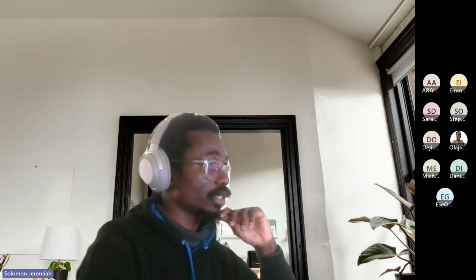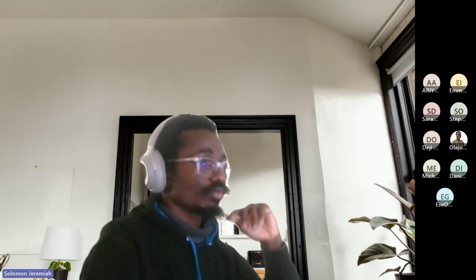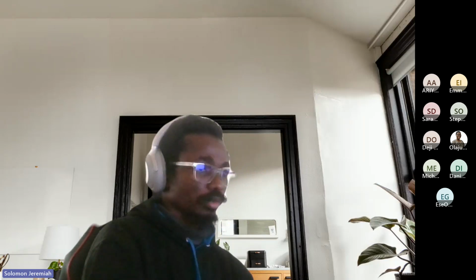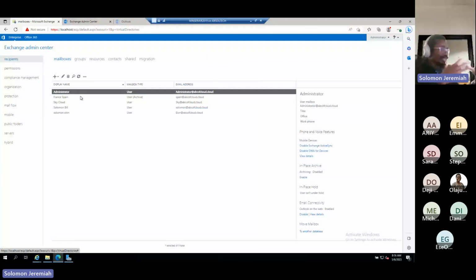But before I do that, let me share my screen so we can see what this looks like. Yes, this is the screen. If you look at this screen, you should be able to see this VM right here. It has almost the same look as Exchange Online. If you probably use the classic Exchange, I think the classic might look more similar, but the difference is not really that much.